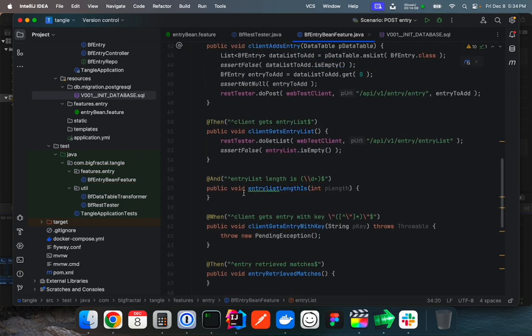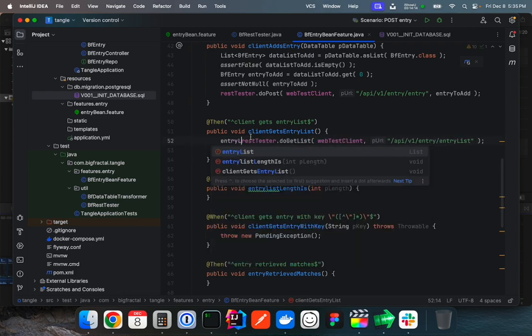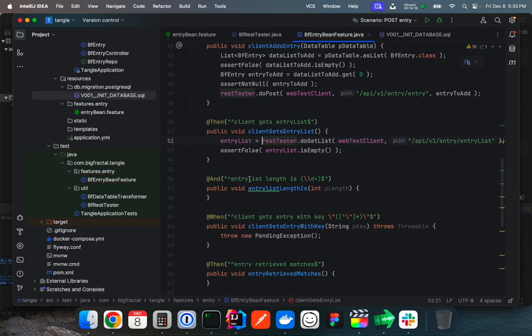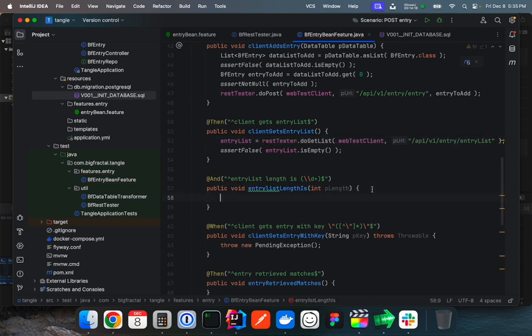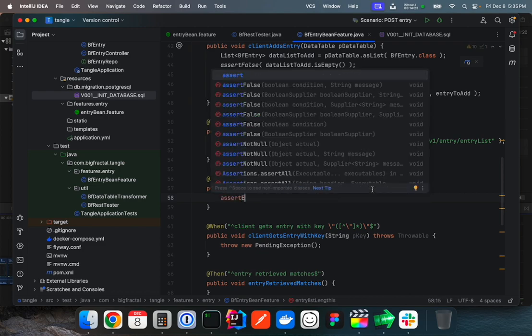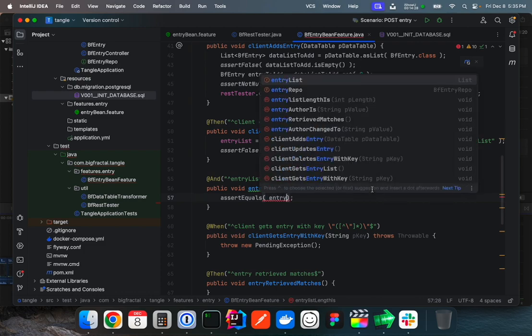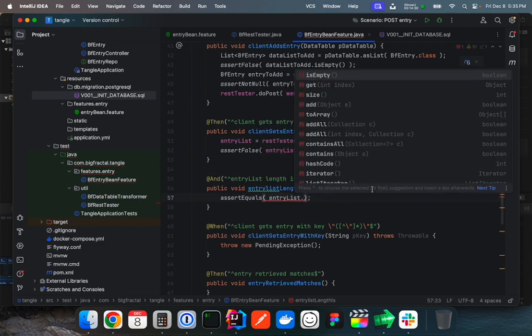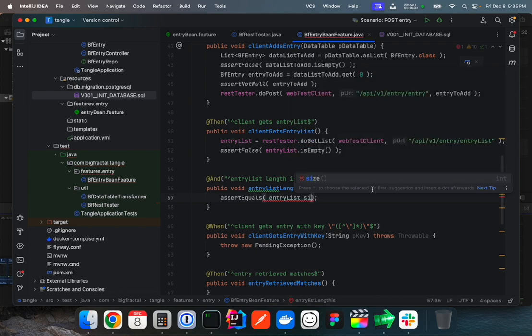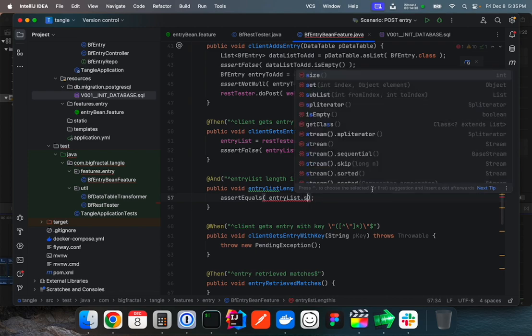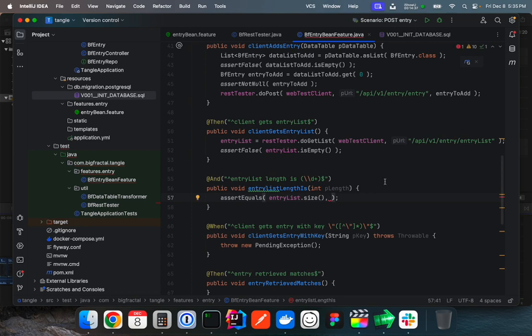And then, so this is going to save it for the next thing, which will be in the same breath. So now, rather than getting it again, I can do assert size is equal to length. So that one's done.